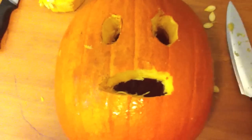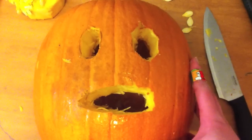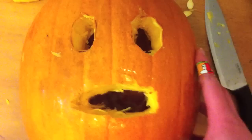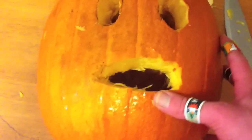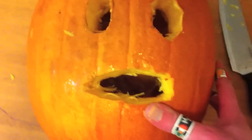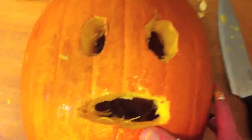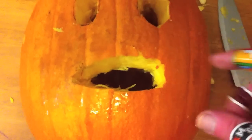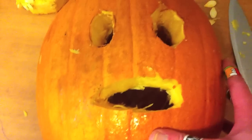So I finished off both those eye holes, and now our jack-o'-lantern is looking real good and spooky. All I gotta do is add some fire inside of its skull, then its eyeballs and its mouth balls will glow all across the lands. So I just gotta find a big box of matches and just throw the whole box in there and light it, I think. Oh, did you hear that? That was my telephone. I'll be right back.